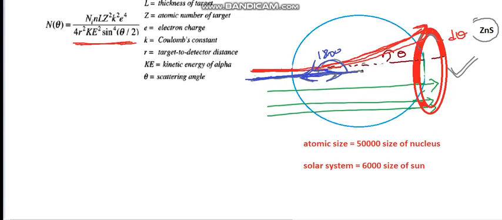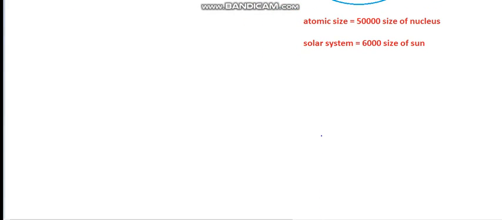And now we will consider how the kinetic energy of the incident alpha particle is going to affect the number of alpha particles which are scattered. So let's say this is your nucleus, and now we will consider the alpha particles which are approaching this nucleus like this. Now we'll take another alpha particle which is coming in the same way, but which has a different kinetic energy, and will produce a different angle. So it will be like this.